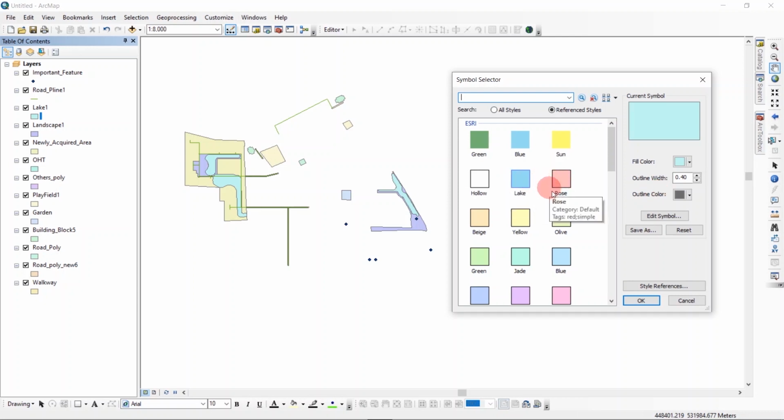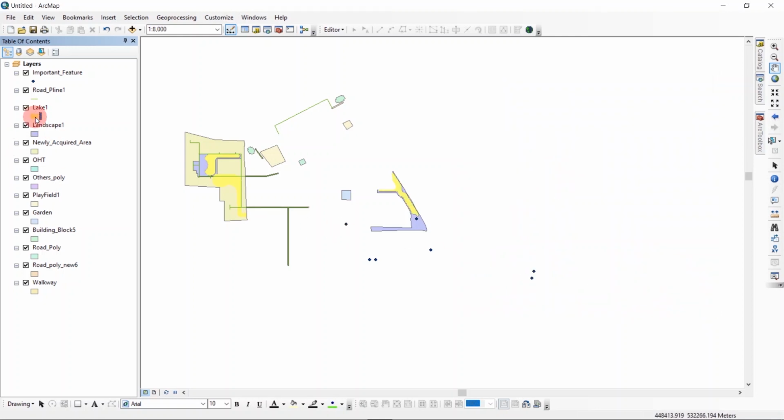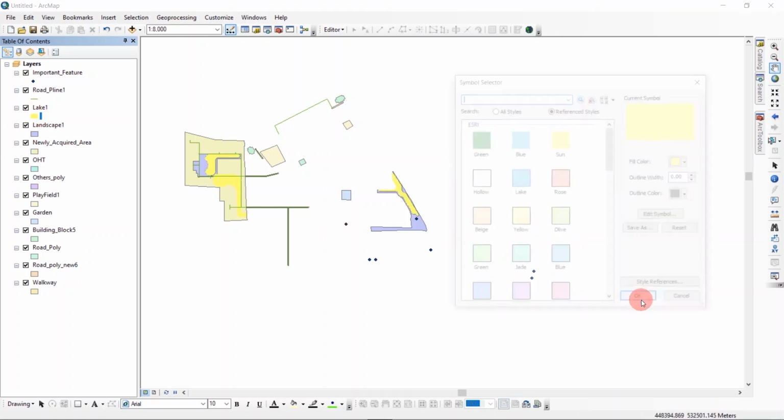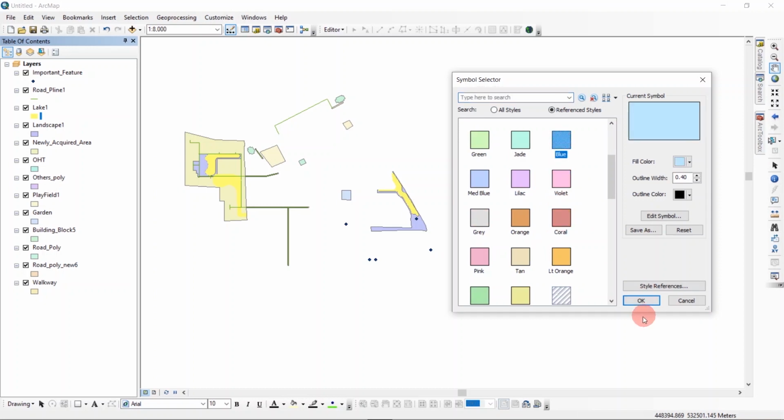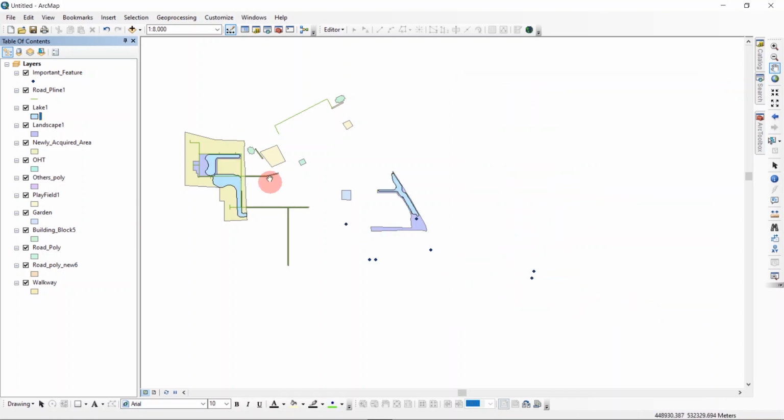Suppose we select this color, but a lake is typically blue, so we can select the blue again.